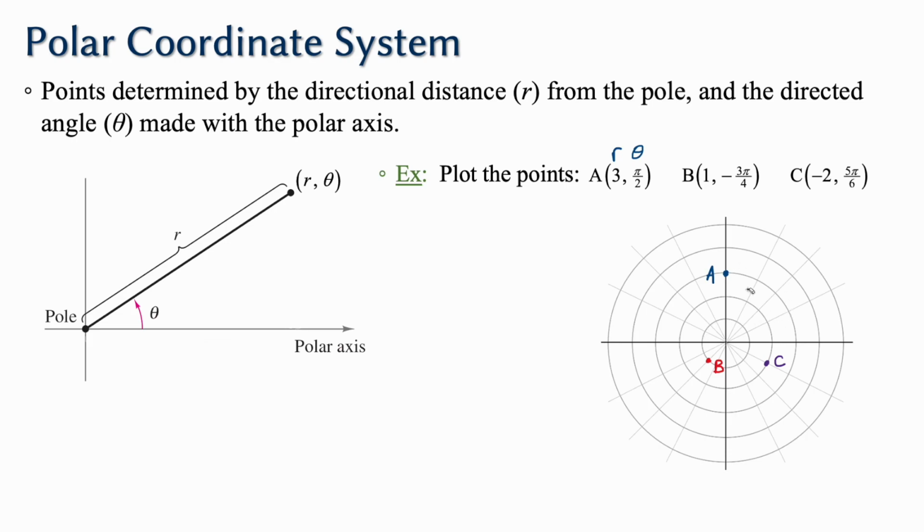Now, the other thing to point out is that these points, A, B, and C, certainly were generated by these ordered pairs, but there are many different ways to land on these points. Because these are created by angles of revolution, and we know that coterminal angles can land in the same place, there's literally an infinite number of ways to generate these ordered pairs. All we have to do is find coterminal angles. Or we can always switch up how we got there. Instead of going in a positive direction and rotating counterclockwise, we could go in a negative direction and then rotate clockwise. So there are many, many different ways of plotting any given point in space with the polar coordinate system. Rectangular coordinates are unique. Polar coordinates are not.